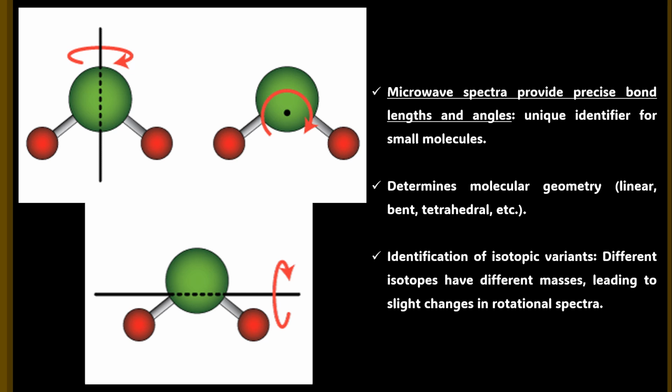It causes a change in the rotation of the molecule, which gives us information about the precise bond length and the angles, and also defines the molecular geometry, whether it is linear, bent, tetrahedral, or so. And in case of these rotational energy changes, when it relaxes back to its ground state, it is also dissipated in the form of heat or other non-radiative processes, but not in the form of radiative processes.